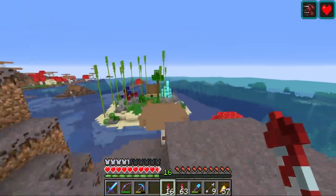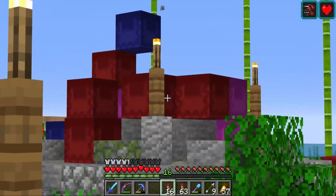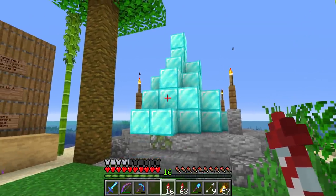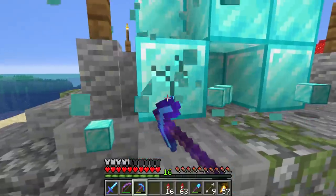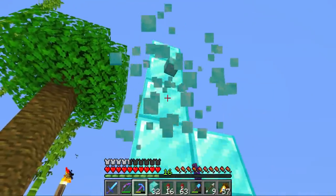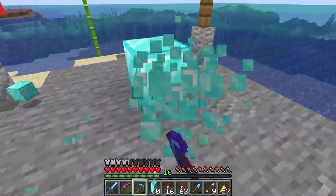Now, while we're here, of course, we have to check on the island. And by the looks of things, we are almost completely sold out. So I left this with 21 diamond blocks. This is definitely more than 21, isn't it? Oh my goodness, I am getting mega rich. Look at this. What in the world?